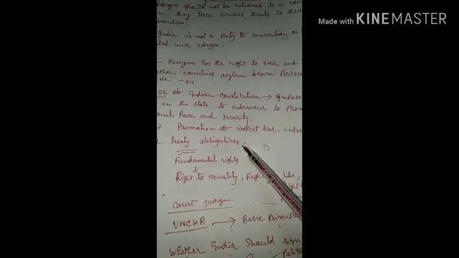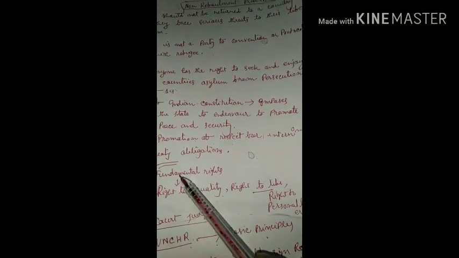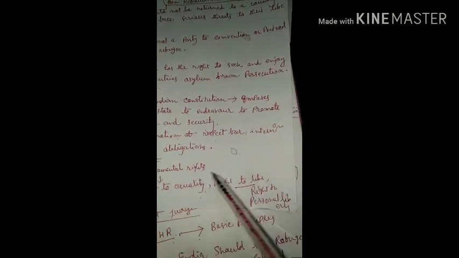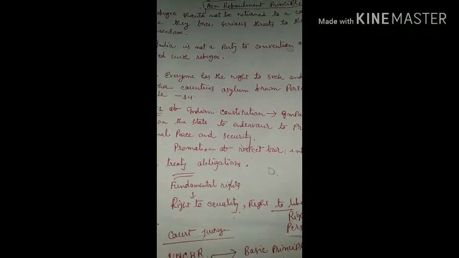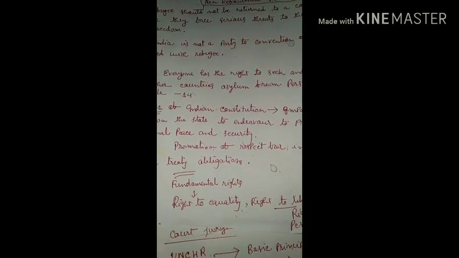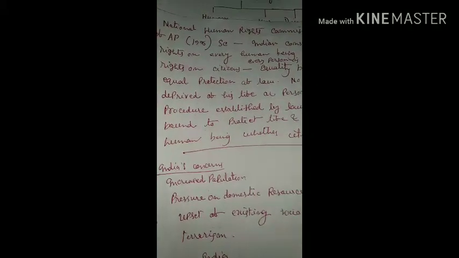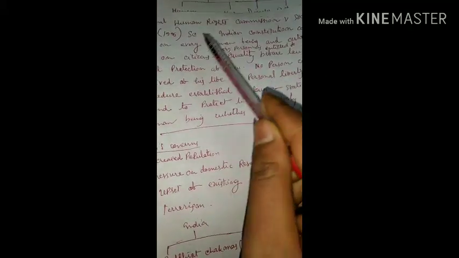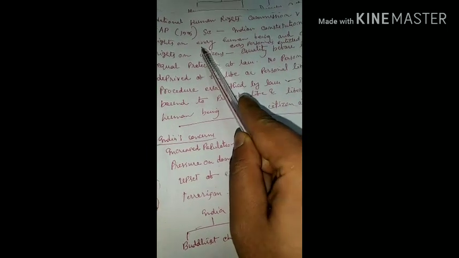Besides this, fundamental rights have given the right to equality. Under fundamental rights, the right to equality, right to life, and right to personal liberty have been provided to citizens as well as other persons equally. Here, another very important provision is National Human Rights Commission versus State of Arunachal Pradesh, 1996.